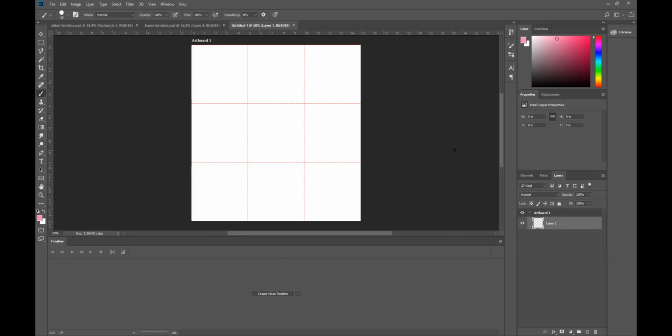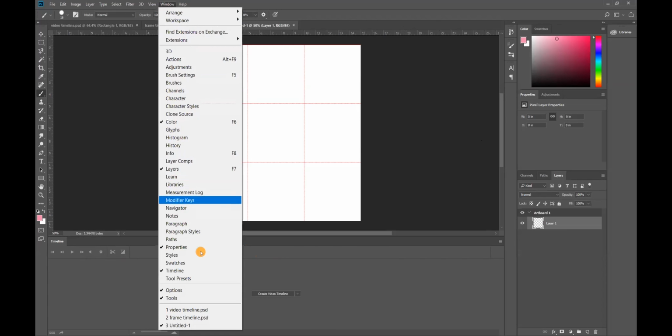After you have opened your timeline, welcome to those who are just joining the class today. Today we are going to do GIF animation inside Photoshop. Please open your Photoshop so that you can follow me step by step, and make sure you activate your timeline panel. It should be underneath here, if you can see my cursor. If you don't have it, go to Window and select your timeline.